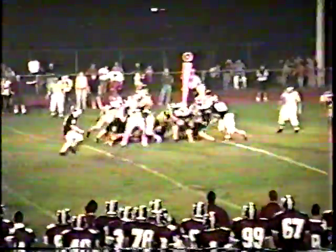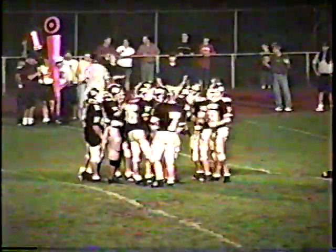Ball hits the ground, quarterback picks it up, and then I think he dropped it again. LeClaire, two fumbles on one play, and the Lions get it. Might have been Lewis in on that one. I didn't catch for sure which one it was. But the Lions do have it at around the 20-yard line.